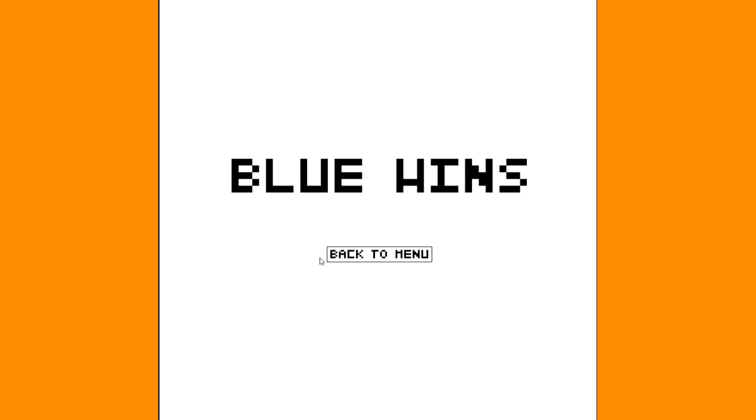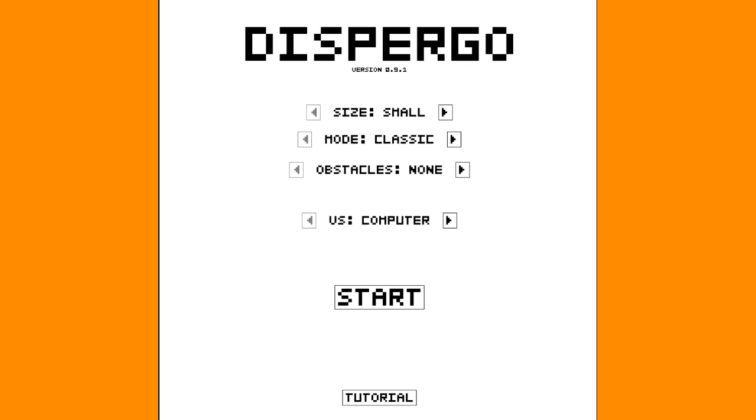So very simple. Oh, and by the way guys, I was wrong about the grid size earlier. Turns out small grid means that the sizes of the boxes are bigger, so you want a large grid if you want what I was talking about earlier. Alright, so we're going to check out charge mode, and we're going to change the obstacles. So obstacles are basically extra gray spaces, and we're going to do random obstacles for this round.